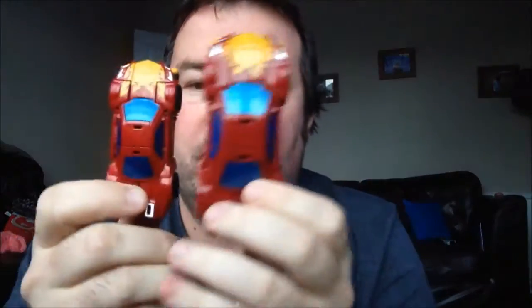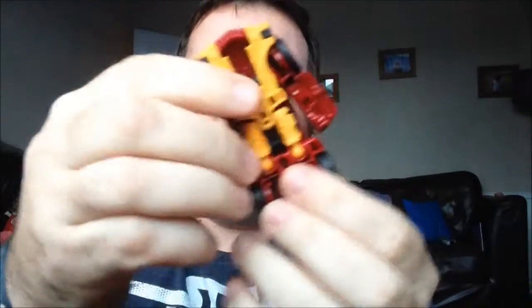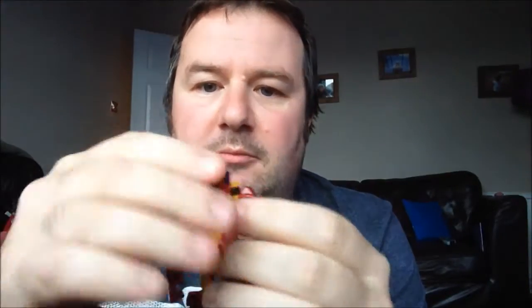So what's the quality like? Are they a very similar quality? The transformation is very, very simple, and we will just show you the transformation on both. Flick up the bonnet of the Rodimus, fold out his arms, fold him up over the top, twist the arms out, fold it over the back, job done.